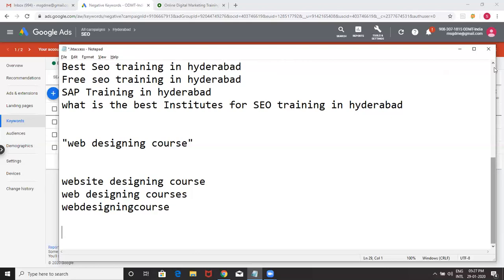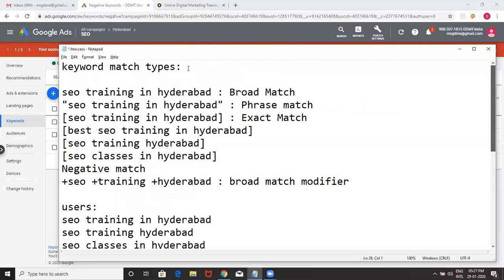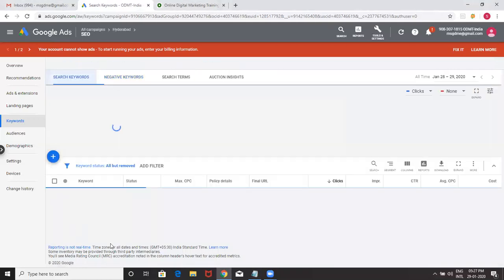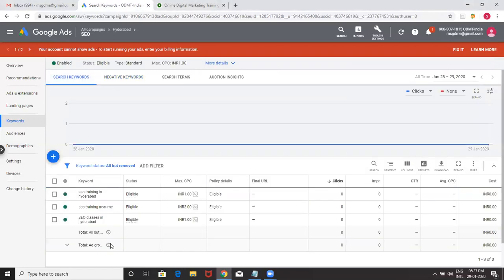Okay. These are all the keyword match types. These are very, very important actually, because you directly mentioned broad match here. You asked one more question: can I use the combination broad match plus phrase match? No, you should not use it. Phrase match and exact match, you can use it, but don't include broad match.